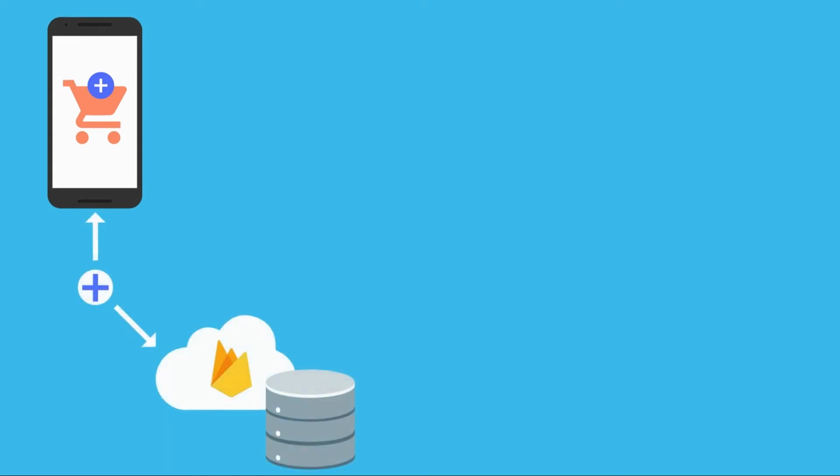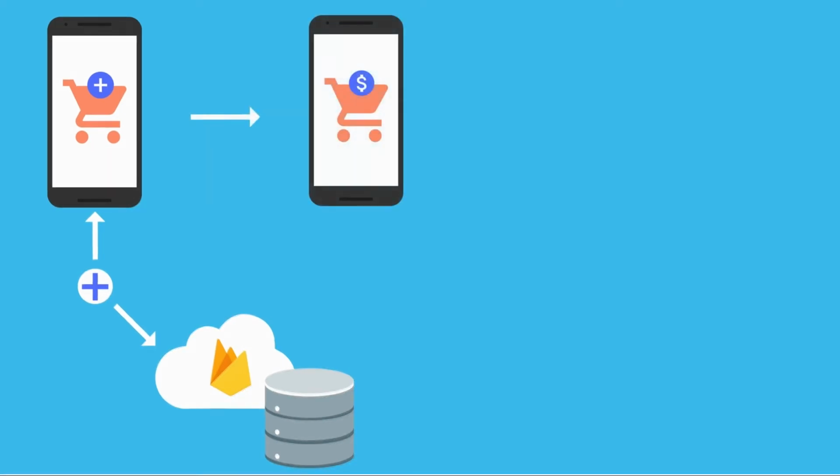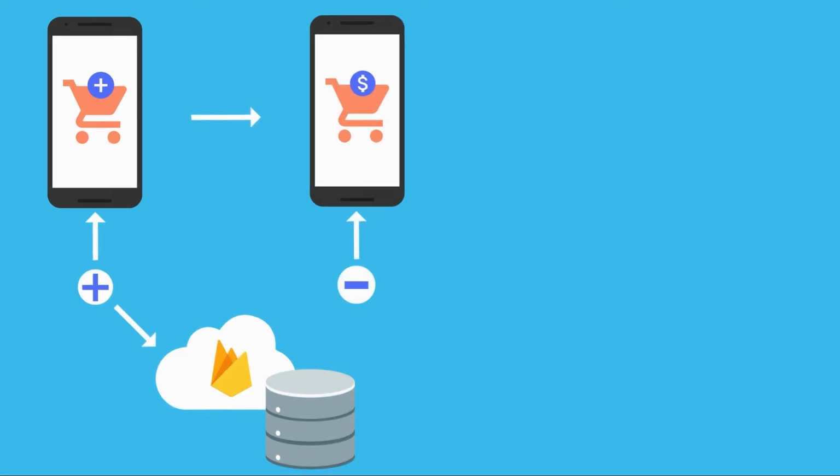Here are the steps that we will have to do to track and reach out to non-purchasers. First, we'll track when a user adds an item to the shopping cart. And next, we'll listen to this event and write the item details to the real-time database. When the items in the cart are purchased, again, we listen to the purchase event as well, and we remove the purchased items from the real-time database.